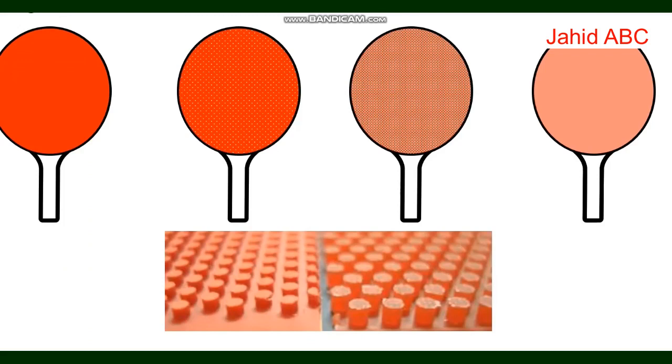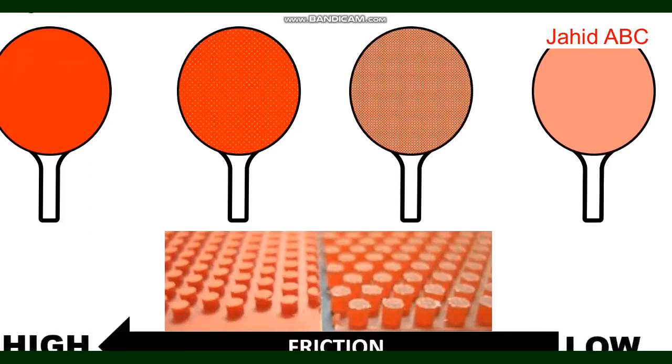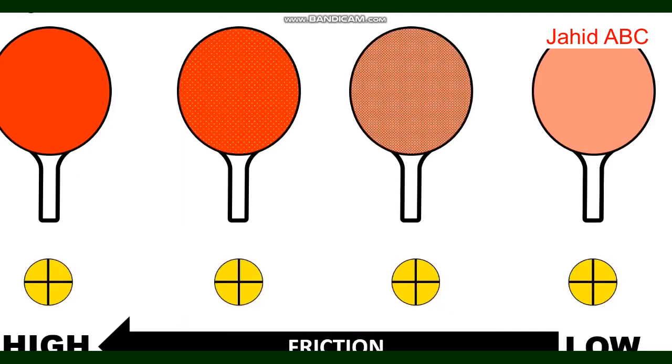What is the difference between these four kinds? It is the friction of that rubber. So anti-spin has the minimal friction, whereas normal has really high friction, and then short and long are in between. So if you spin the ball, the normal bat would spin the ball way higher than the anti-spin. So that's how the game changes completely. If you have a normal bat, then you need to adjust for spin heavily, whereas for anti-spin, that's not a concern for you.